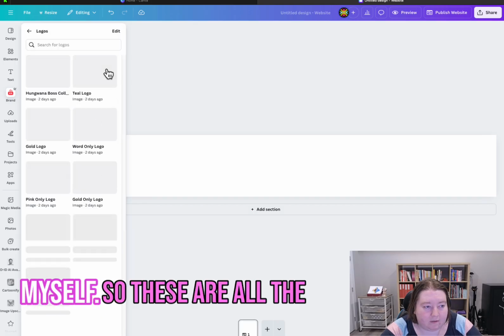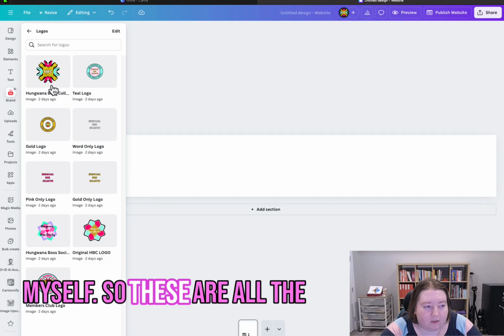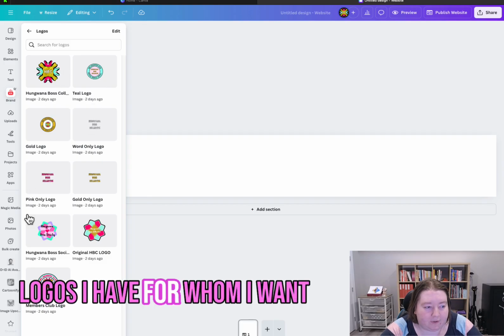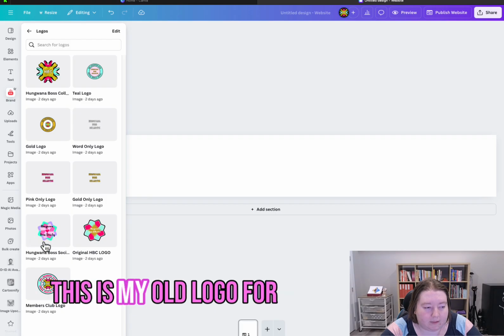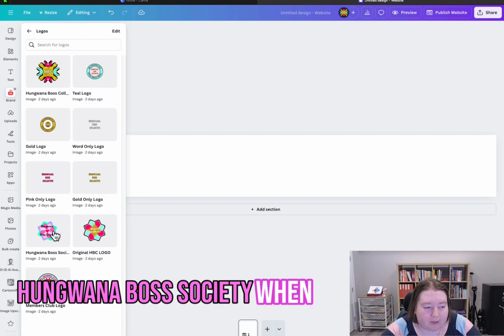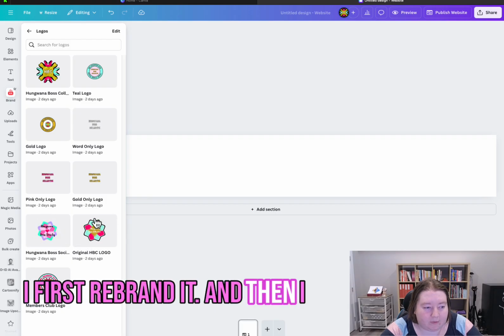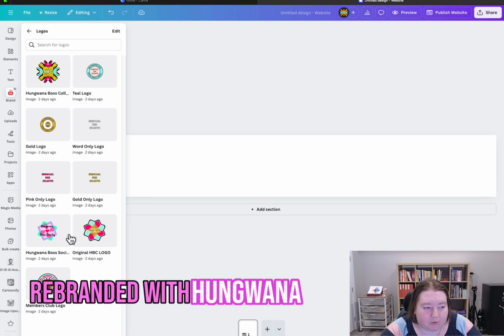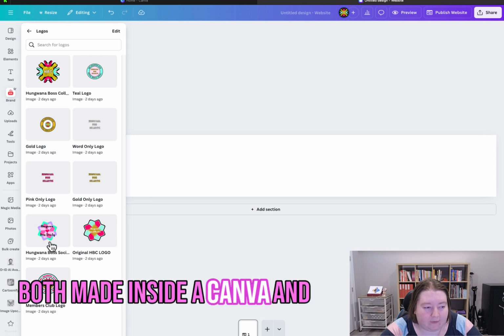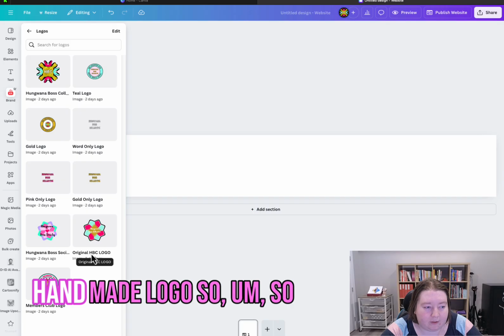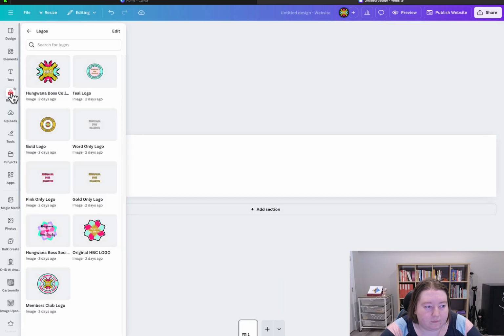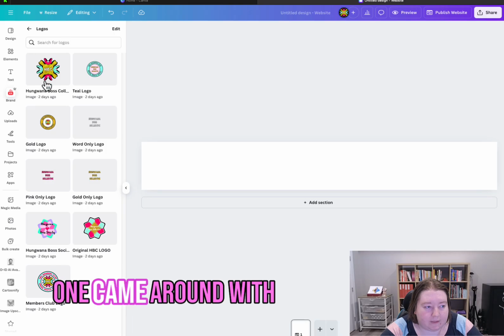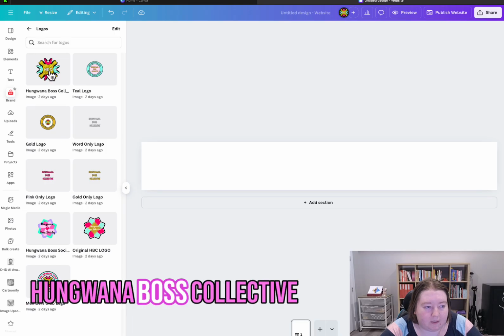If I were to remake a website for myself, these are all the logos I have for Hungwana Boss Collective. This was my old logo for Hungwana Boss Society when I first rebranded, and then I rebranded with Hungwana Boss Collective. These were both made inside of Canva, and then I realized that I need a handmade logo. Then this one came around, this Hungwana Boss Collective.